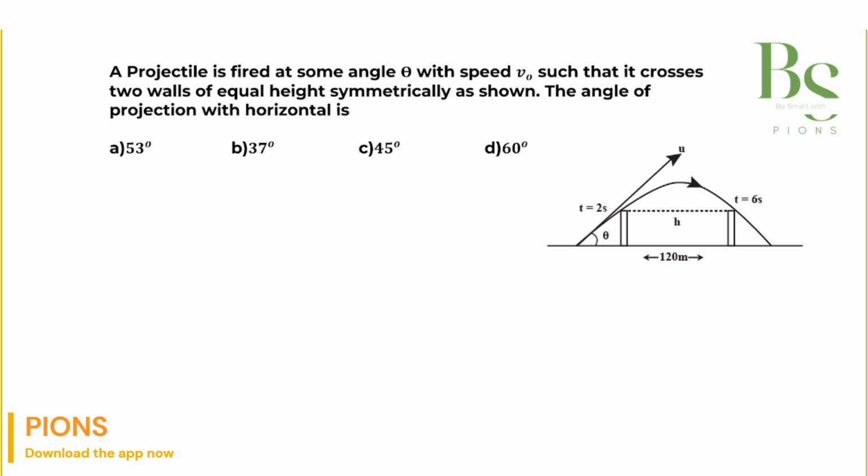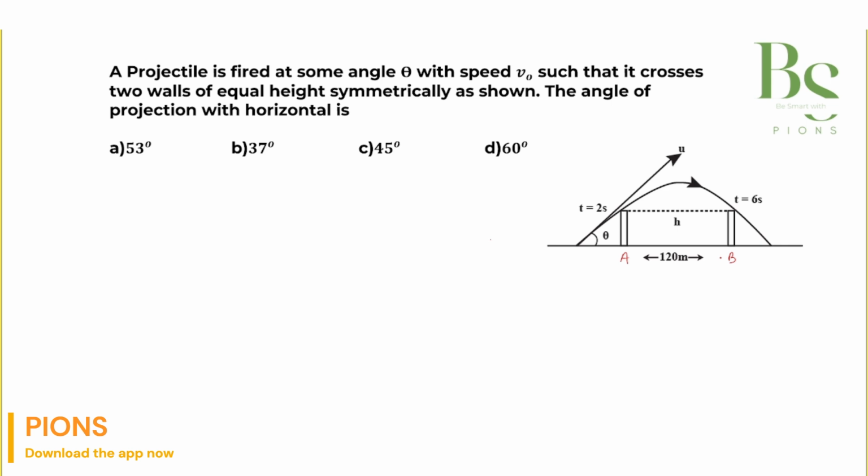So basically you are here throwing some object from here, and this object is going like this, and falling down, and at time t equal to 2 seconds, it is at this height, which is at same height from the top. So this part is equal to this part. At t equal to 2 seconds, it is over here, and t equal to 6 seconds, it is over here. The gap between both is 120, right? So 120 is between this point A and point B, correct?